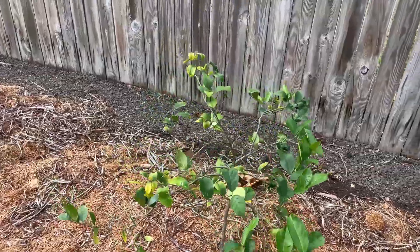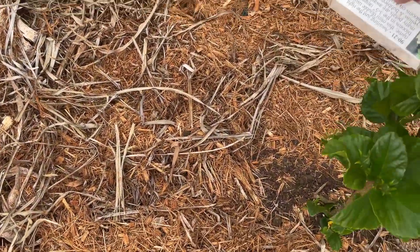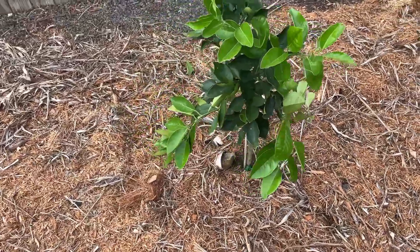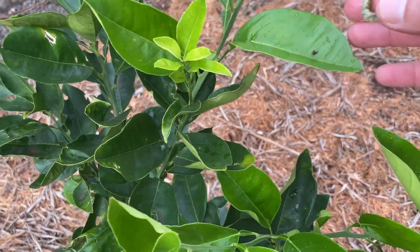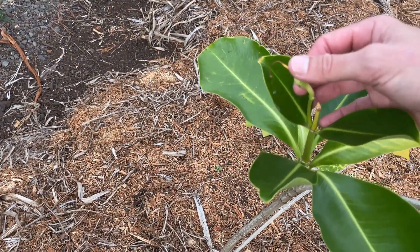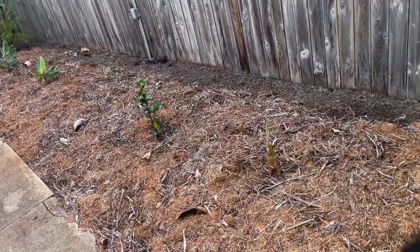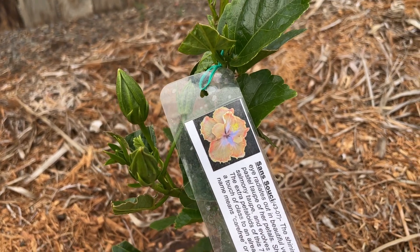We have a second citrus tree which is a lemon tree. Next we have a hibiscus — really, really pretty. Then our Valencia orange tree, which seems to be doing well. We have a Puokinikini, which is a Hawaiian flower that smells really beautiful. Then the papaya tree, nice and small. And then apple banana trees that go all the way down — apple banana, apple banana, a little one there, and two more. In between those are all comfrey and papaya. And then another hibiscus bush at the end — really beautiful.